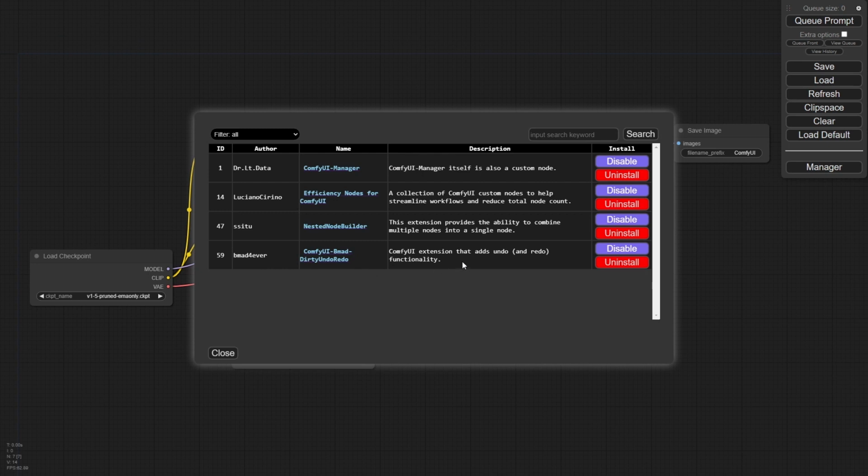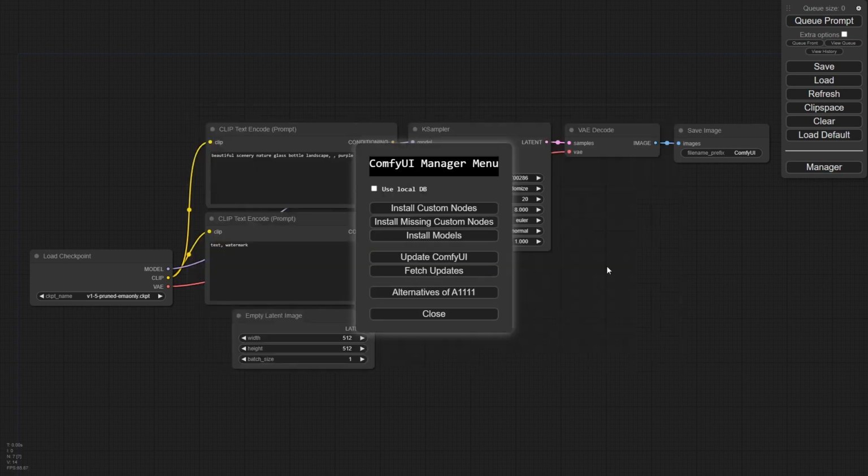It's called dirty because it's actually taking the entire graph and storing it in memory. But because they're not very big, it's pretty easy to do. Yes, it's ugly. A developer said he knows that, but he's not going to fix it because it works just fine. So it's a great tool to have because sometimes the inside of this application is not fantastic. And this is a really nice addition, in my opinion. You may have more luck on a Mac. Maybe it works better for you, but undo, redo for me inside of the base application is tenuous at best. So these are the ones I think you should have installed to begin with. Once you get those installed, you'll be able to use them, which is pretty handy.